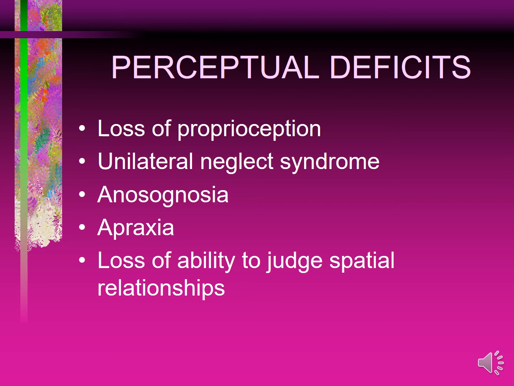Unilateral neglect syndrome is when the patient is not aware that they have one side of their body or the other. So they totally lose sight of the fact that they have a right side of their body. And so they would just take a shower and wash the left side of their body, wash the left side of their hair, shave the left side of their face, put on clothes on the left side of their body. And you would have to remind them, make sure you put your right sleeve in your shirt, put your right shoe and sock on, or they would totally forget to do anything with that right side.